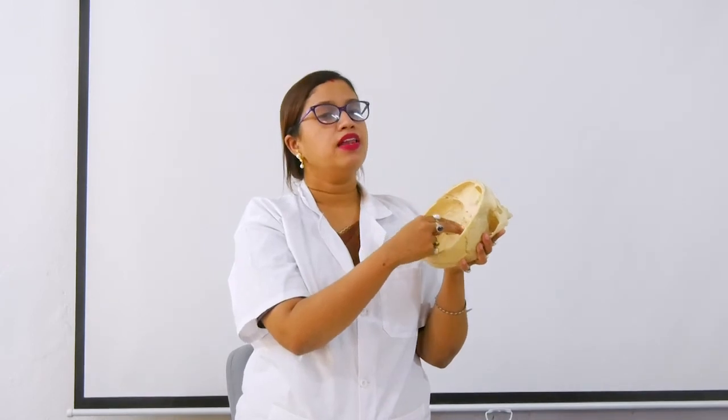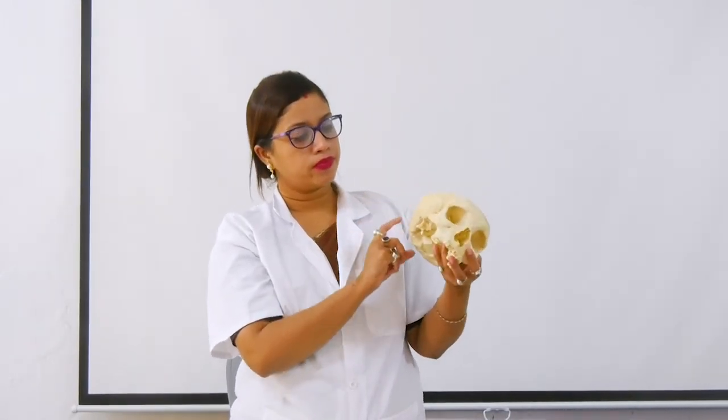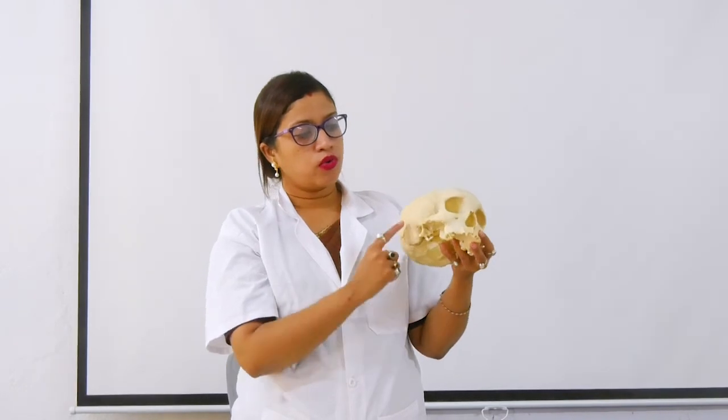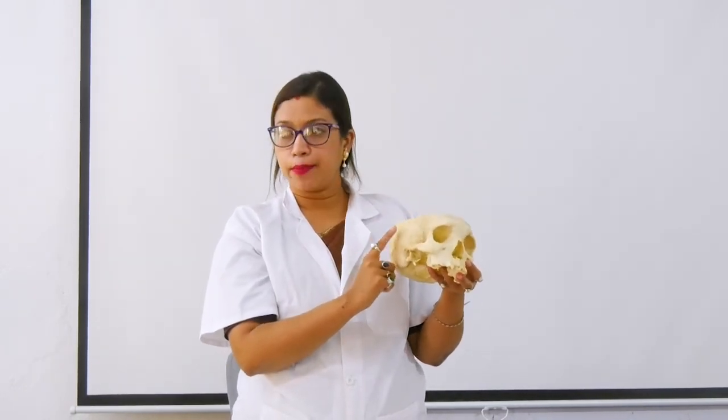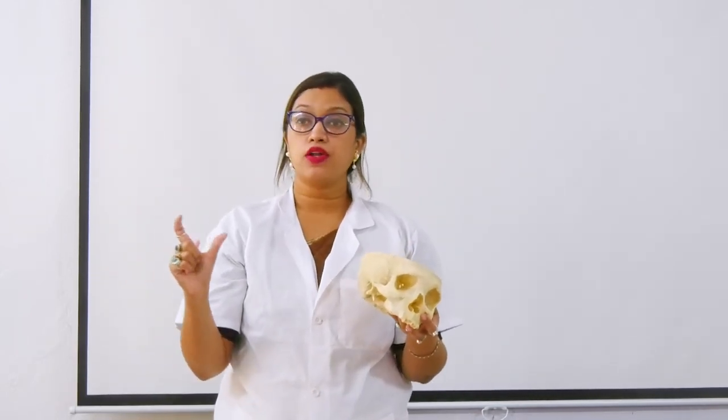So that is the posterior articulation. Okay, then lateral articulation would be. So what is this one? Temporal. Which part? Antero-inferior border of squamous part of temporal bone. Just I am showing which one is the antero-inferior border. This is the superior border of squamous part and this is the antero-inferior border. It will be articulating with greater wing of sphenoid. Okay, antero-inferior border of the squamous part of temporal bone.